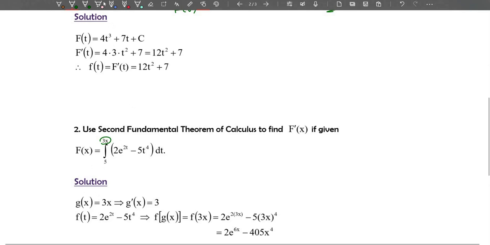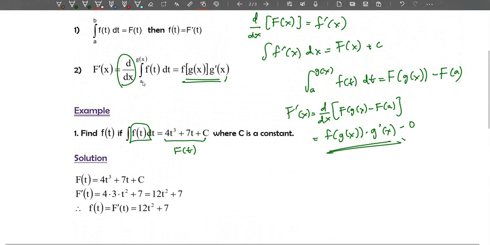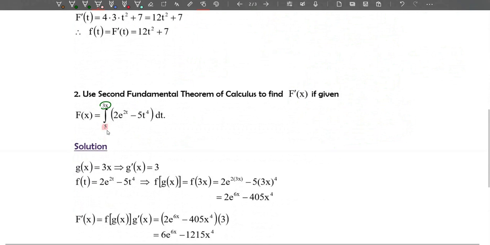Okay, let me remind one thing. One of the limits of the integral should be a constant. Let's see the example here, the formula here. Here, it is a constant. So when we have a constant value here, and integrate the constant, it will be 0. Right now it doesn't matter whatever the value is, it must be a constant.